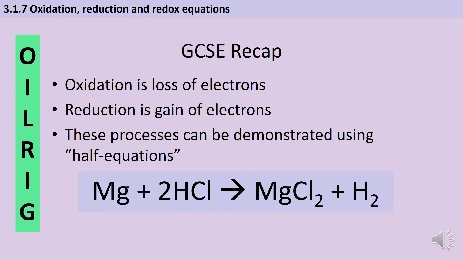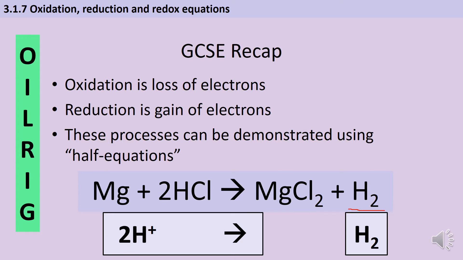If we look at the hydrogen on the right hand side, it's present in its elemental form as a gas — a diatomic molecule — and on the left hand side it's present in its ionic form as hydrogen ions. Because that diatomic molecule requires two atoms of hydrogen, we're also going to have two hydrogen ions. The electrical charges need to balance, so with two hydrogen ions each with a single positive charge, I'm going to need to add two electrons to give a neutral charge on the right hand side. So the hydrogen ions have gained electrons and therefore they have been reduced.